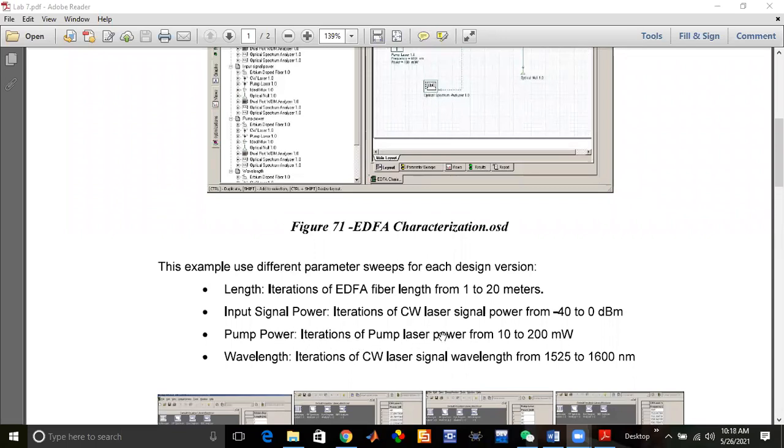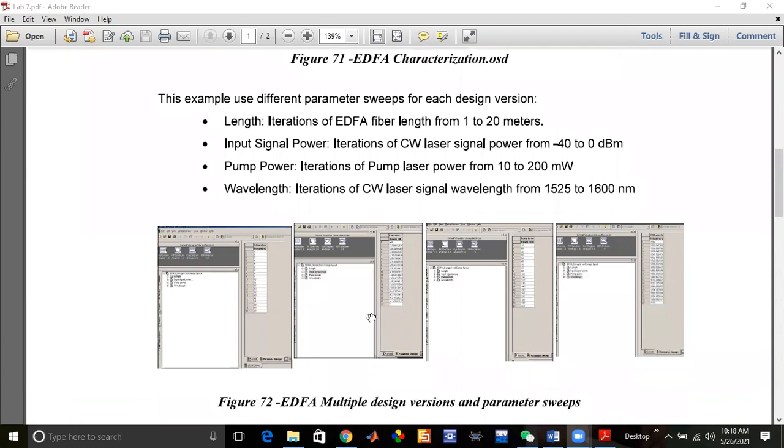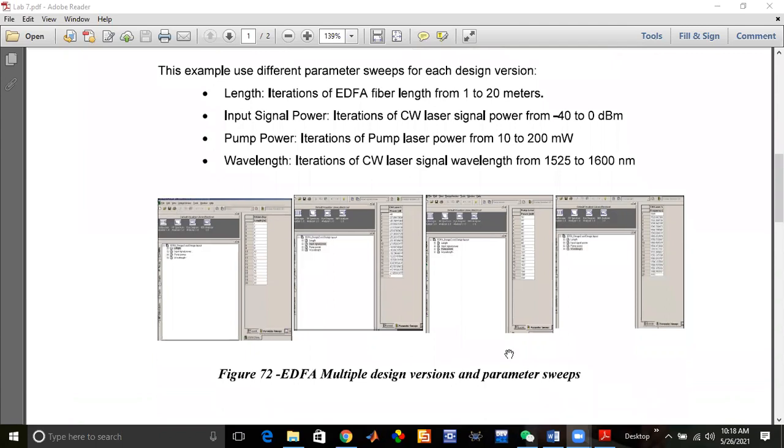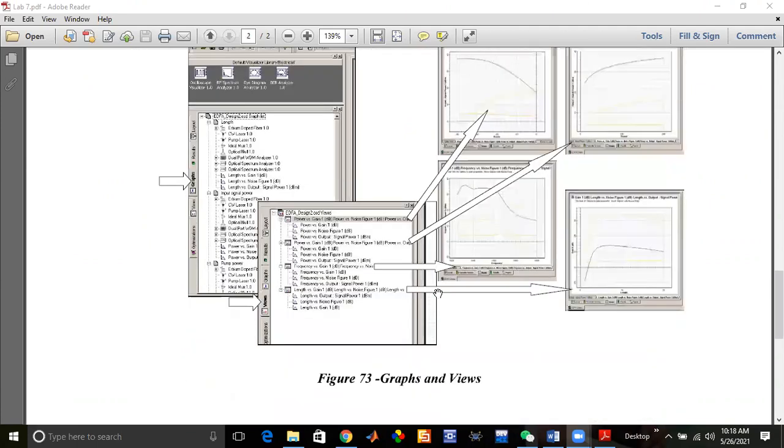The iteration of the pump laser power will be from 20 to 200 milliwatt. And we will change the wavelength of the CW laser from 1525 to 1600 nanometer. It can be done through this method. And then we will run.